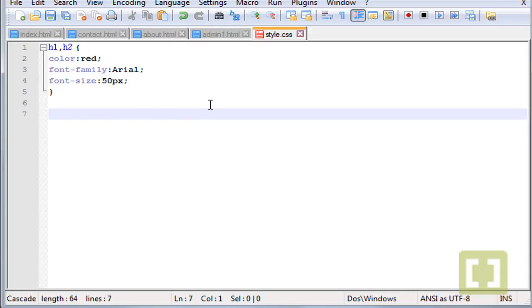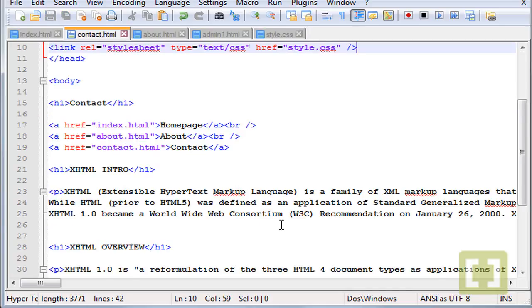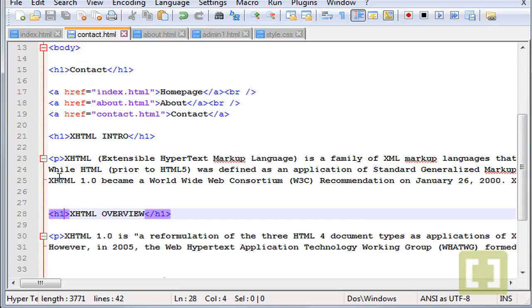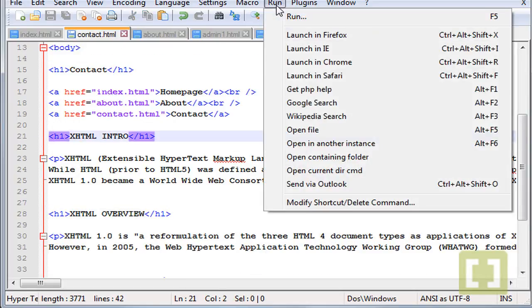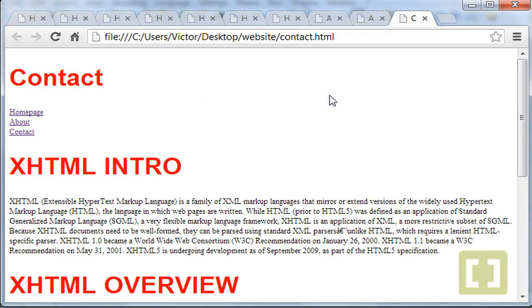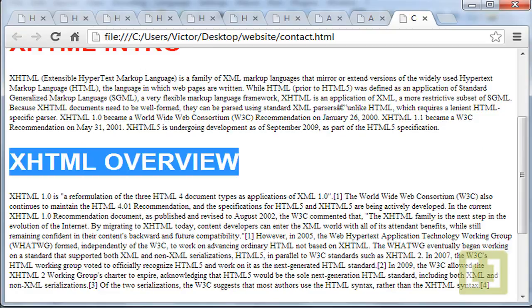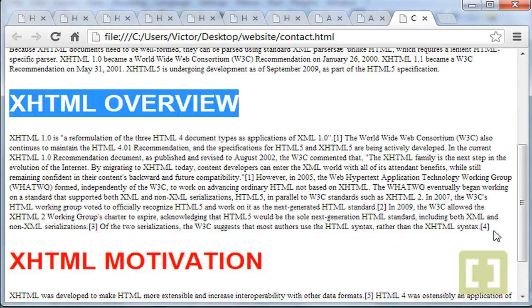Okay, so let's say we have a paragraph, and we do have paragraphs here. We have a paragraph here and here, and that's it. And also we have h1s here and here. So if we open this now, this is what you'll get. It's applying the code that is inside style.css to the h1 tags here, and let's change the paragraphs' styling.